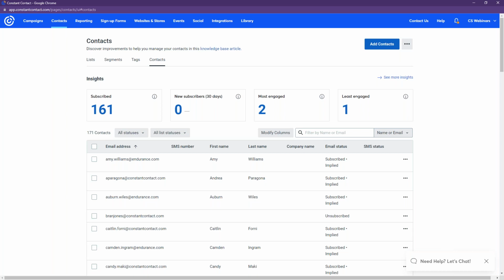Julissa asks, does each user have the ability to use their own name in SMS? So the sender name, you can only have one per account. So no, you just decide on the one name. If you need to have separate senders, it would require separate Constant Contact accounts.